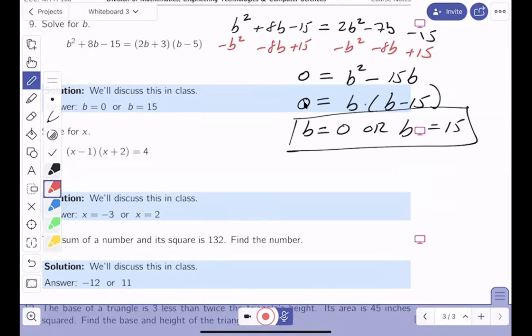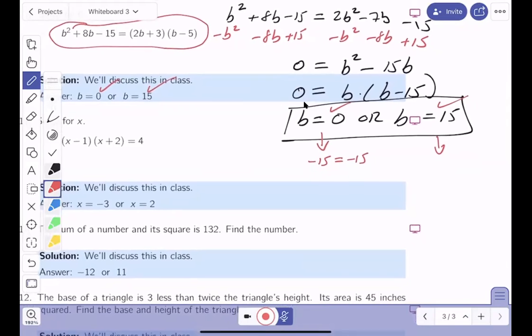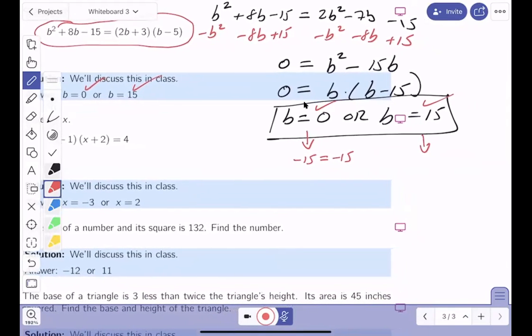Let's get a red pen out and see if we did a good job. B is 0, B is 15. If you like, you can check these. I'll check this one first. If you plug in 0 on the left side, you get minus 15. If you plug 0 on the right side, you also get minus 15. It works beautifully. What am I talking about? This equation over here. Let's try 15. I know it's difficult. If you want to skip checking, please skip the checking. We're not trying to torture you.